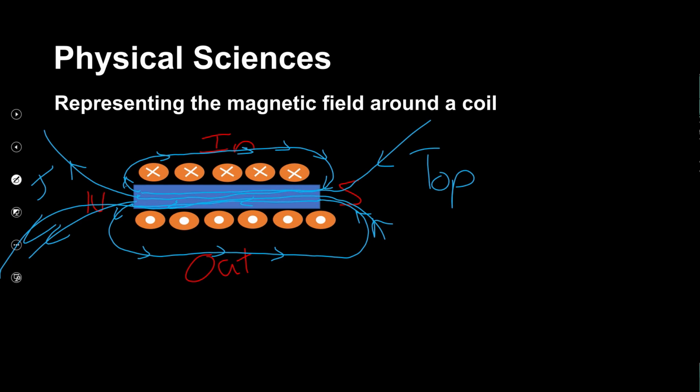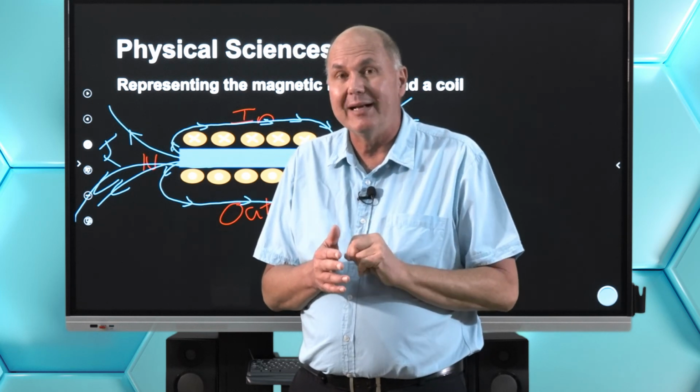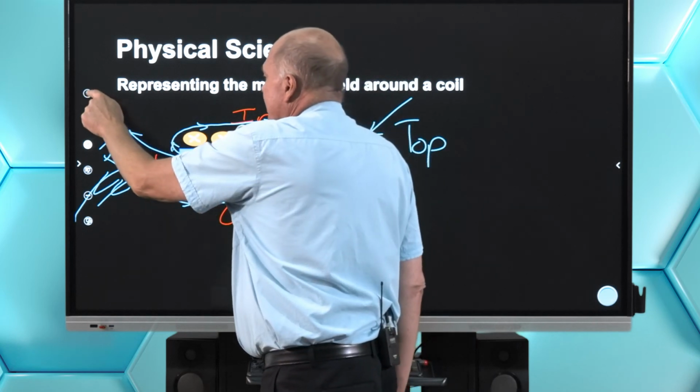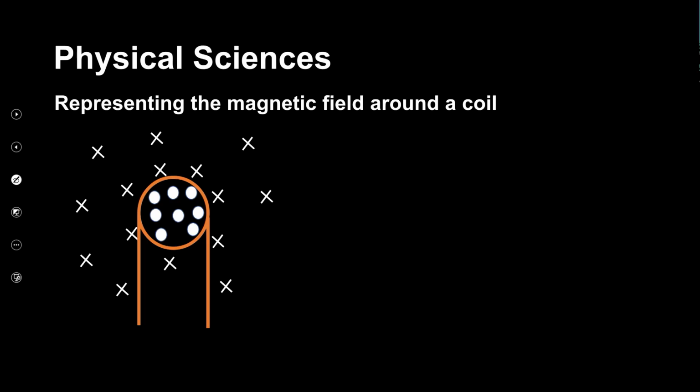What do you think you would see if you looked directly at the end of the coil in that position? Maybe you'd like to even just take a piece of paper and sketch down what you might find. But don't wait too long to do it, because I need to move on. I'm going to say, this is a representation of a coil and the magnetic field associated with the coil. What I haven't indicated on the diagram is the direction of the current.